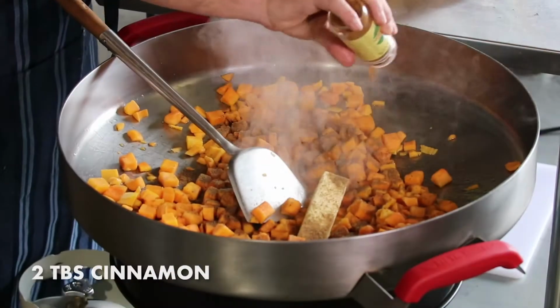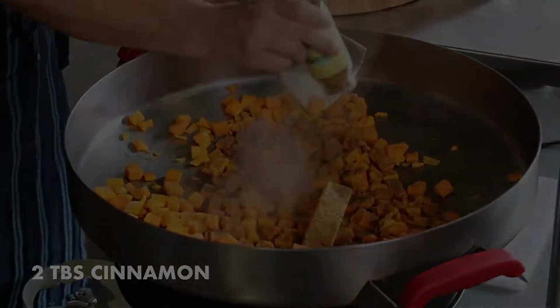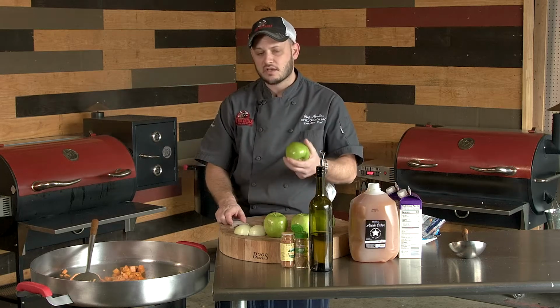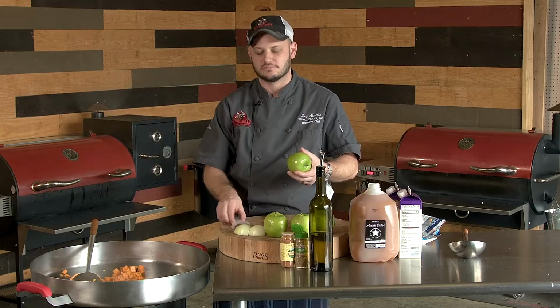We're also going to add some cinnamon. Again, it's going to really bring out some really good fall, cold weather flavor. Now to really bring some sweet tart acidity, we're going to use some Granny Smith apples. So I'm going to go ahead and cut up about 4 apples, about the same size as the butternut squash, and we'll get that cooking together.